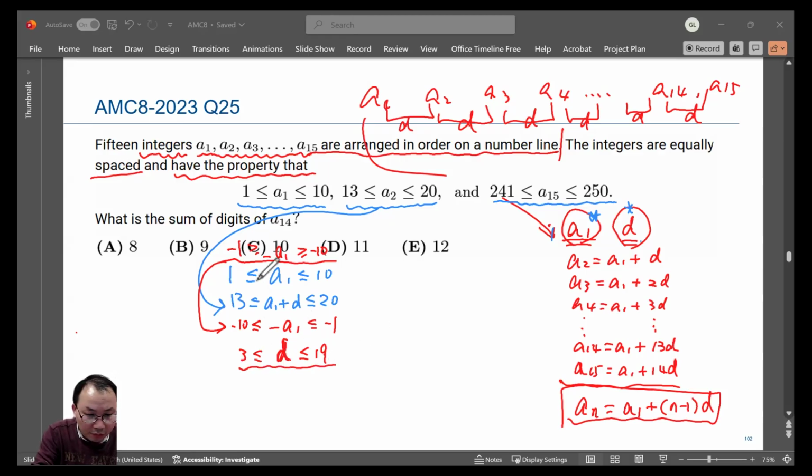So we can do some proper change here. We can do the same here. We can do C here. So use this information, we try to use these three conditions.